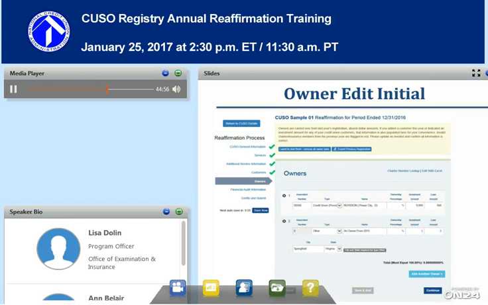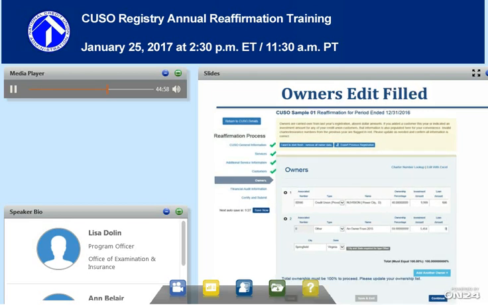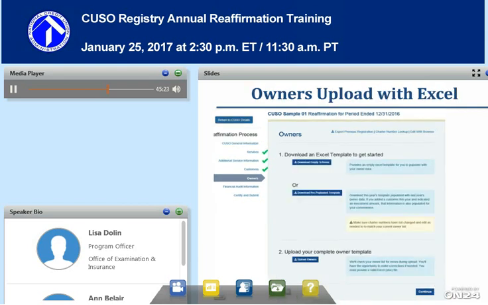Okay, now this is what it looks like when your owners are filled in. And again, the percentage can go out to 9 if you need it. If you need to add a new customer, you can add, or you can use the X key to remove any owners. Once your information is accurate, then you can go ahead and continue. And in this case, that was the manual process.